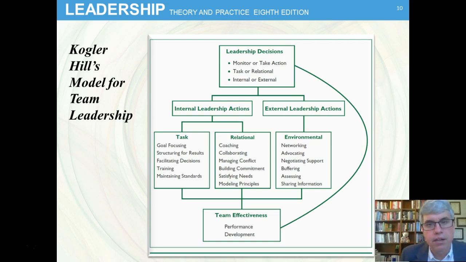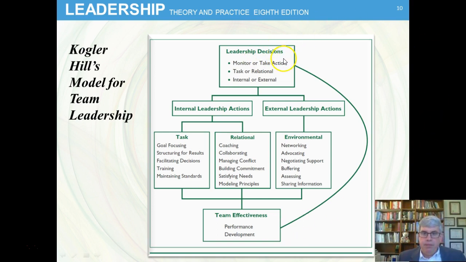So here in this final slide, we put everything together. The way that this is designed is that each box is kind of like a set of decision makings, and these lines, even though they don't have arrows, should all have arrows pointing downward on them. So the basic goal is to make leadership decisions, and then we've got this curved line pointing down to team effectiveness. We need to make leadership decisions that lead to team effectiveness. And that can be either in terms of performing the task that's necessary, or developing the team so they can perform even better in the future.